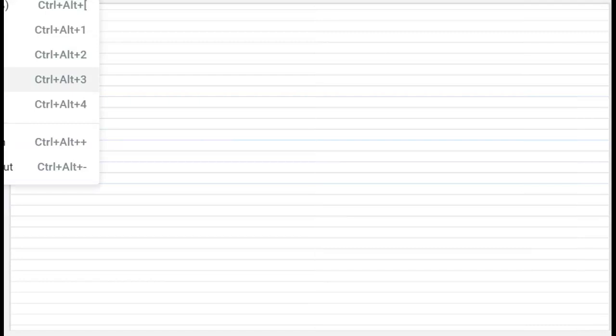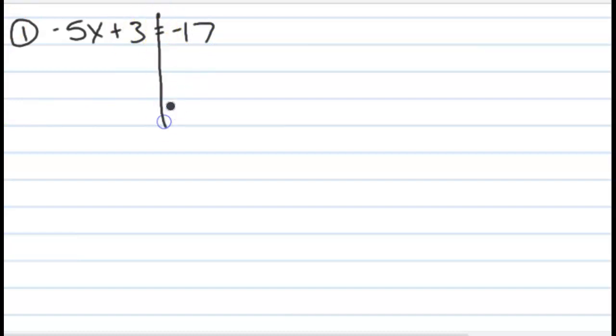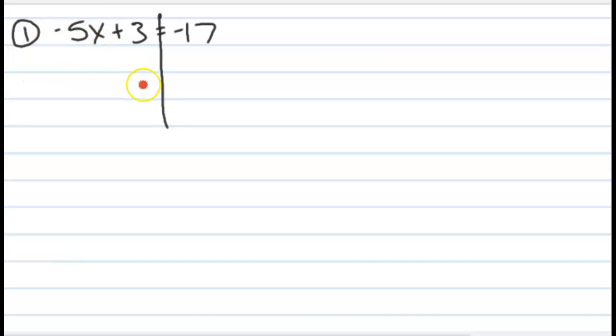Okay, so we have a couple examples we're going to do, starting with that equation I had where we broke it down. So that was negative 5x plus 3 equals negative 17. Now what I like to do to show the two sides that I need a balance in my equation is draw my vertical line through the equal sign. From here I can think of my operations and start doing the inverse. So I have plus 3 here, and the inverse of that is to subtract 3.